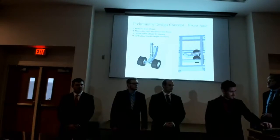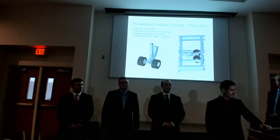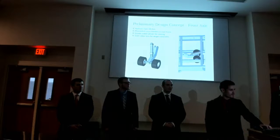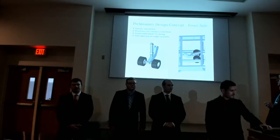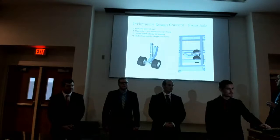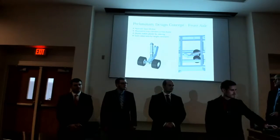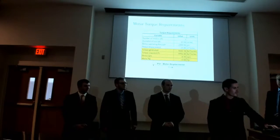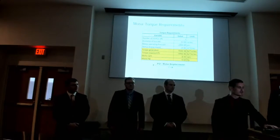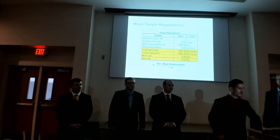So for the steering of the trailer, we were originally going to use hydraulics to lift and lower it as well as steer it. So you can see here that we never made any major modifications to the trailer itself. So we just added a pin support for it to pivot up and down, and the cylinder would be on this main frame to raise and lower it. And by this point, we had met with Ditch Witch, and we had concluded that we were going to separate the drive axle into 2 different motors, independently driven.